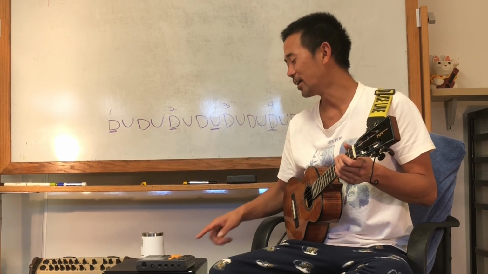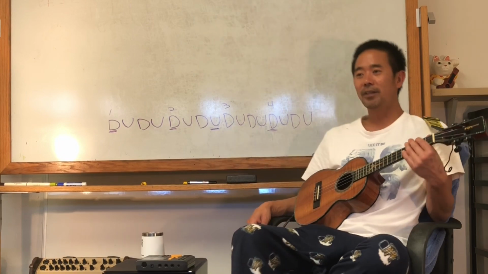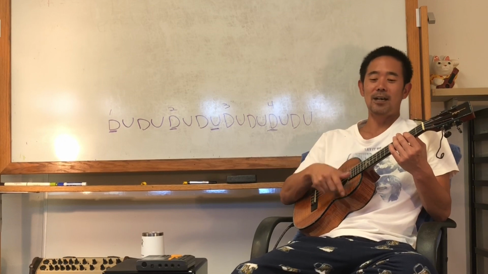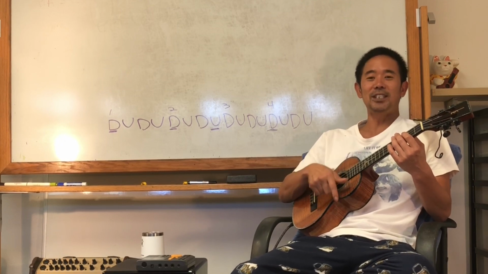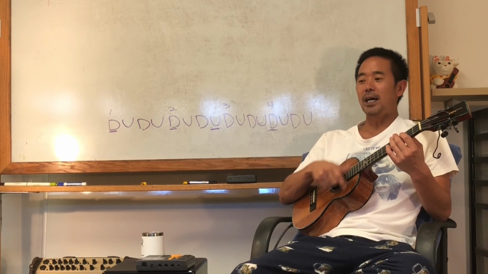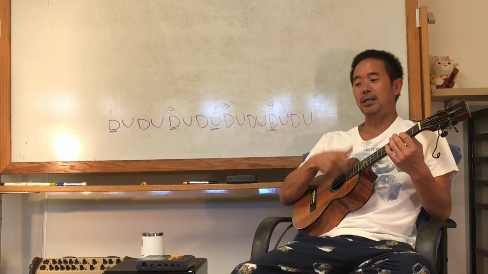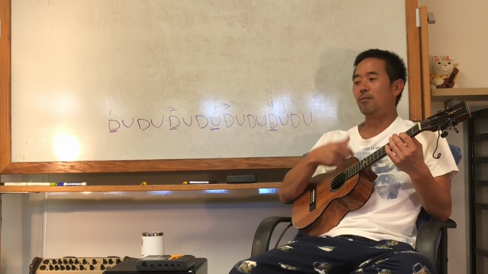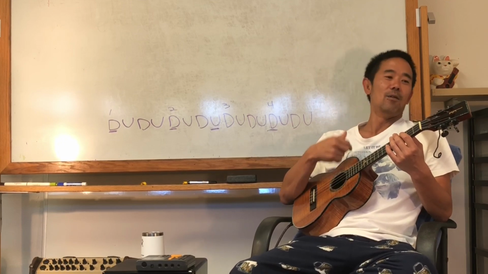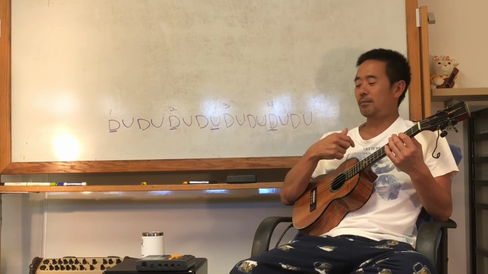Ready, go. Down, up, down, up, down, two, up, and down, up, down, three, up, and down, up, down, four, and up, one, and up, two, and up, three, and up, four, and up. We'll just do this for a little while. And up, one, and up, two, and up, three, and up, four, and up, one, and up, two, and up, three, and up.